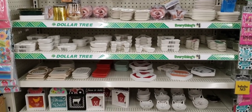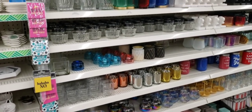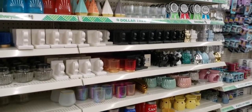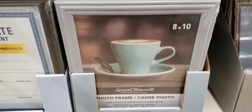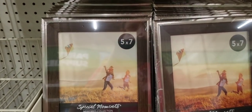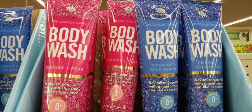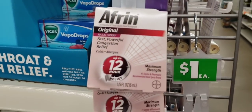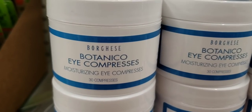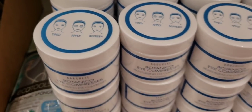I'm just going to step back and scan through the shelves here. Look how nice this Dollar Tree is. I think this is a new frame — it's an 8x10 in an off gray color, and this one was gold and brown, 5x7. Here's some body wash in two different scents. Afrin. What is this? Eye compresses — you get 30 of them. Tired, dry, refresh. If it was only that easy.